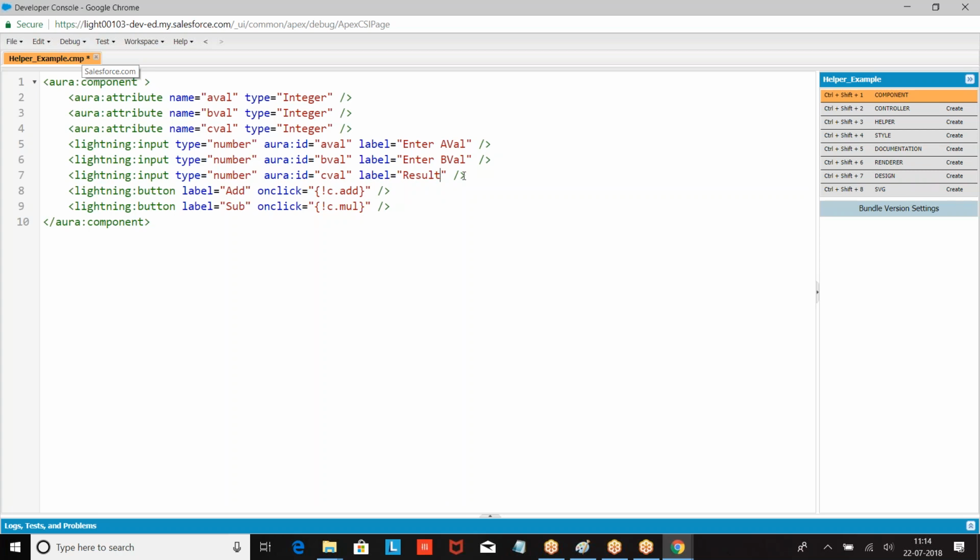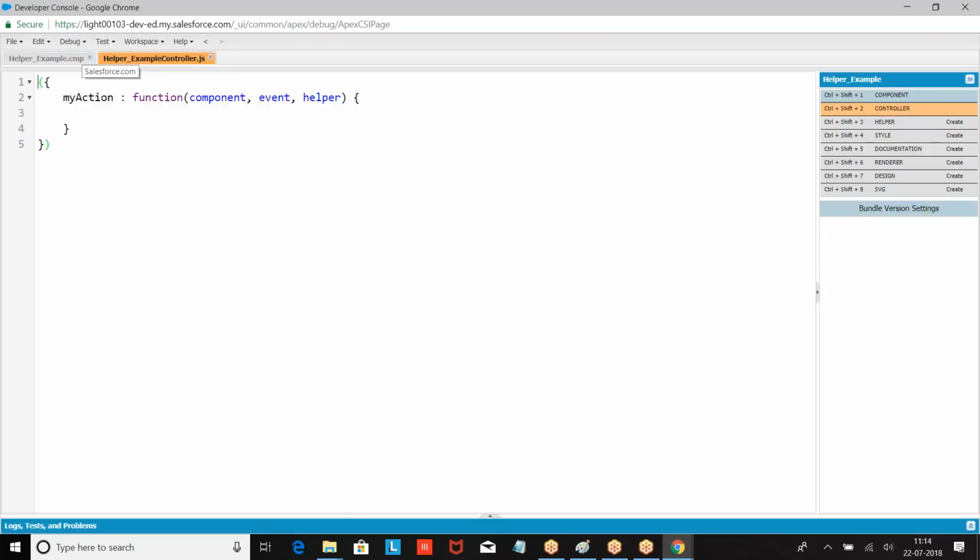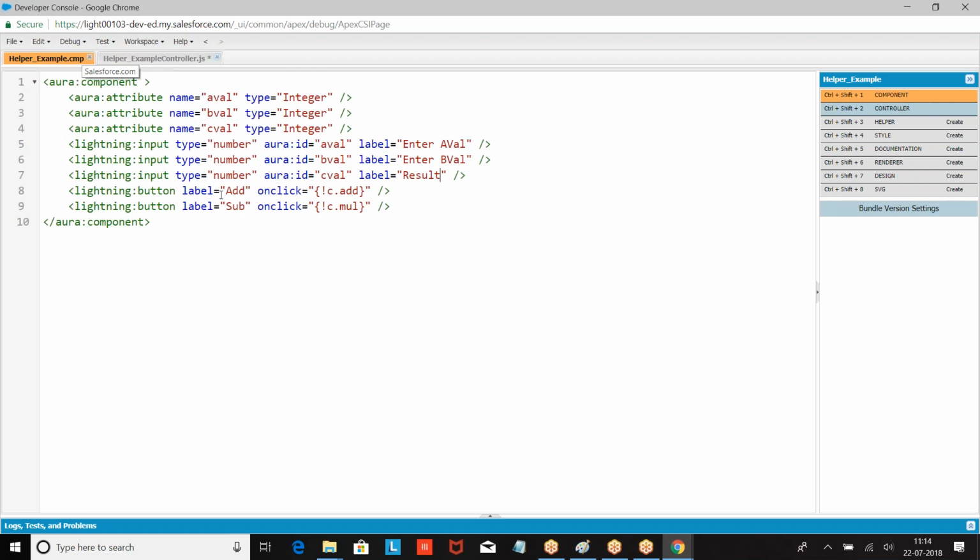Now we are taking this. Now we are not assigning a component straight away. Input attributes are different and input components are different. How many methods are we doing? Now go to the controller. Now my requirement is taking the values from this, and I want to display some result here.